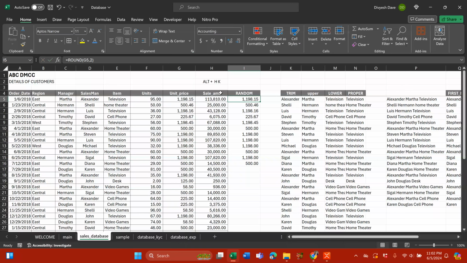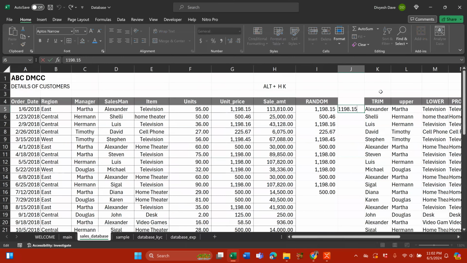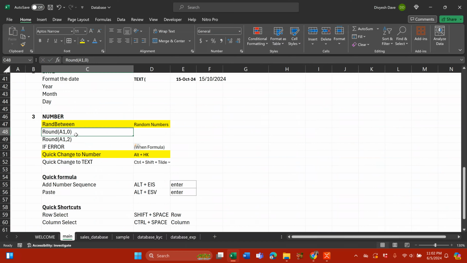Here we have only 2. If you want to test, just copy this and paste the value and you will find there are exactly only 2. So this is how you can use the ROUND function.